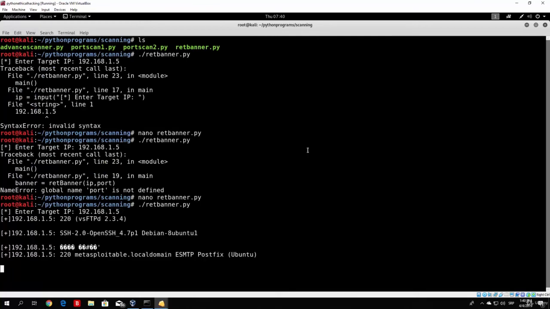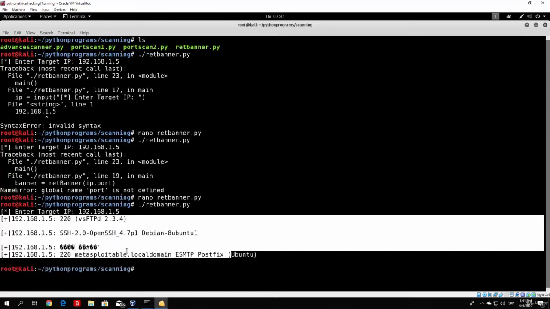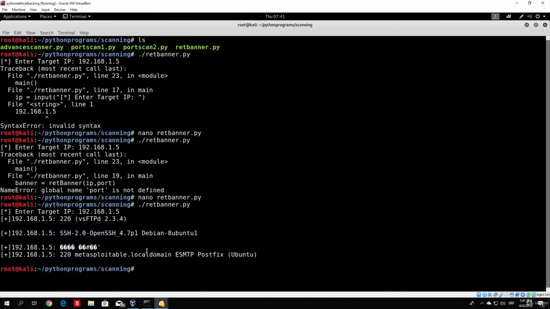192.168.1.5, and we can see we actually received something for different ports. We received 4 different banners, which this one I really don't know what this is, but we were able to receive an FTP banner for the port 21, which really isn't specified right here, so this is something that we should add. We want to add which port are we receiving the banner from, so let us do that. And we want to strip the ports from the banners from the new line, so we don't have this open space right here after every port scan.